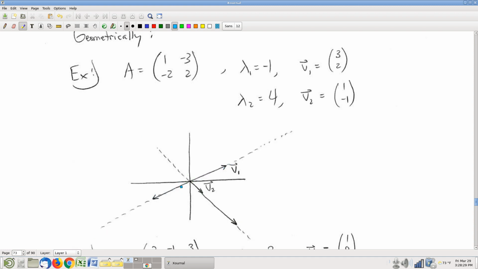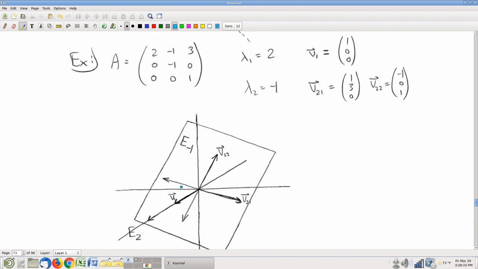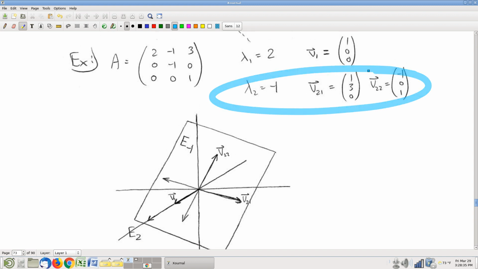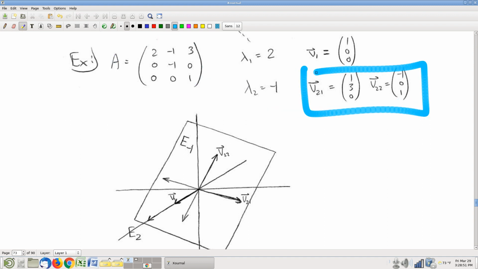Analogously, I'm not going to go through all the details of this example, but I just want to show you what happens when you have multiple eigenvectors for a given eigenvalue. So remember this example, we studied this matrix, found the eigenvalues, there they are, found the eigenvectors, there they are, flashback to last time. Right? These eigenvectors, that and that.